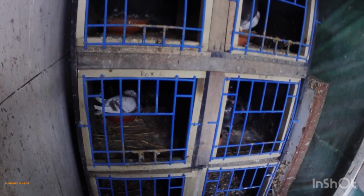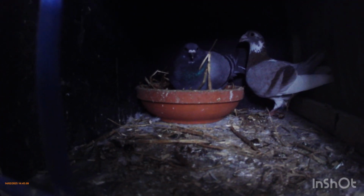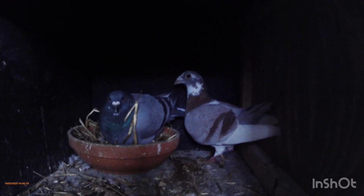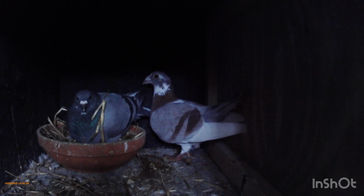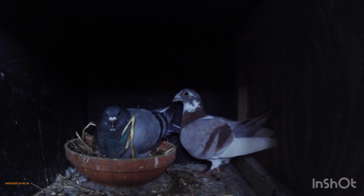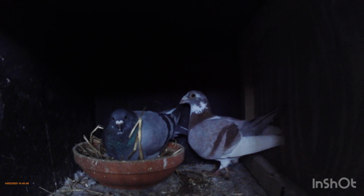Now in the box below them, the mealy and the white, we did have the blue pied and the mealy pied. Good news is, don't know if you can quite see, but they are officially back down again. She should be laying her second egg sometime today. I'm hoping this time round she does not kick these eggs out of the pan, because last time these had eggs, that's what happened. She kicked them out. As the person I got her off also said that she was doing it for him. So fingers crossed, second time lucky.